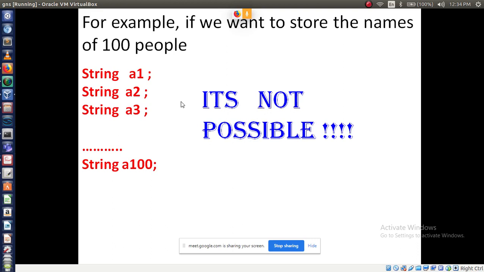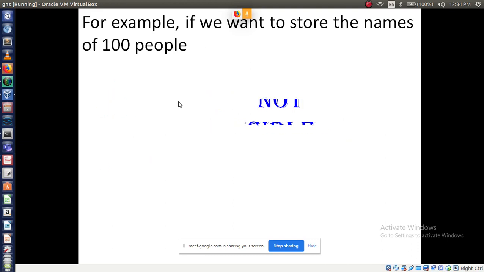If we assume 100, you can write string A1, A2, A3 up to 100 easily. But suppose I tell you to write 1000 people, is it possible? Will you type string A1, A2, A3 and so on up to 1000? It is not possible, right? So instead of using these kinds of variables, we go for the array concept.